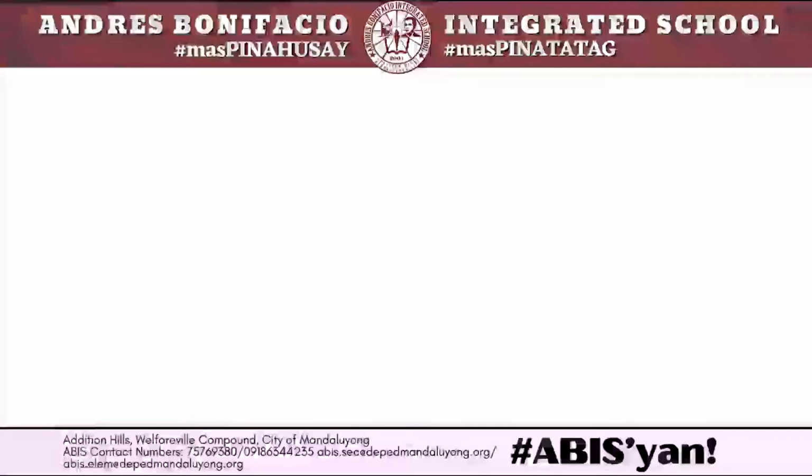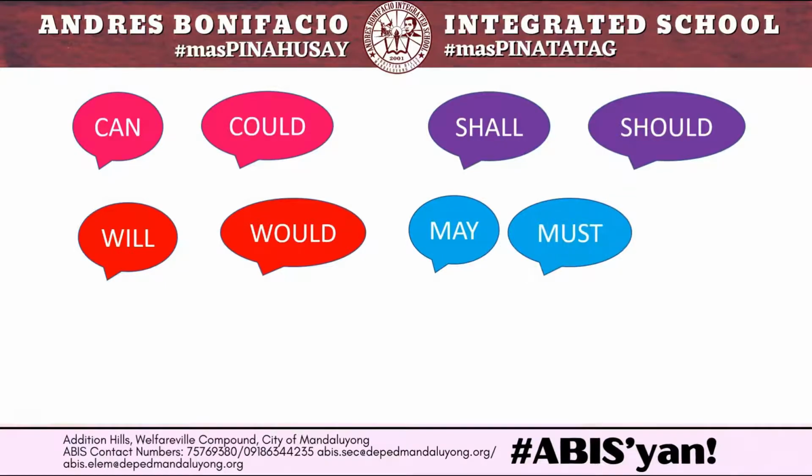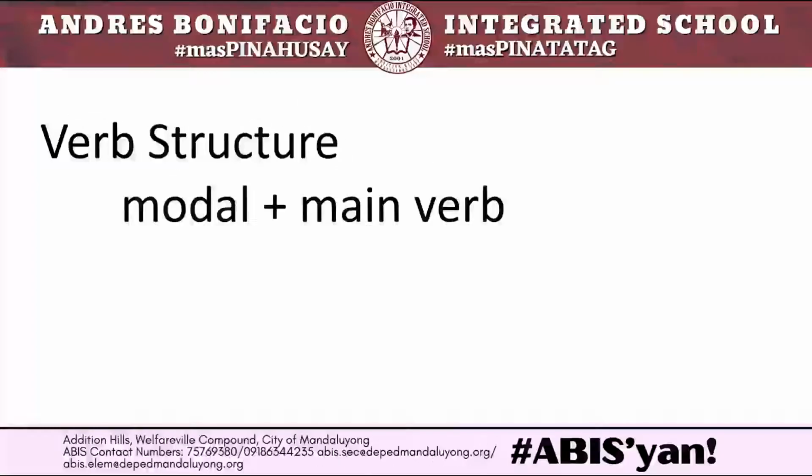That's easy peasy, right? Can you still recall some of the modals that you usually use? What are those? We have can, could, shall, should, will, would, may, must, and might. For the verb structure, we have the modal plus the main verb. Since modal is a helping verb, when we use that, it should always be followed by the main verb. How are we going to know if we have the correct form of the main verb? It is simple. The main verb is the present plural form of the verb, meaning it doesn't end with an S, ES, D, ED, N, EN, ING, or it doesn't have an internal change in the spelling of the word.